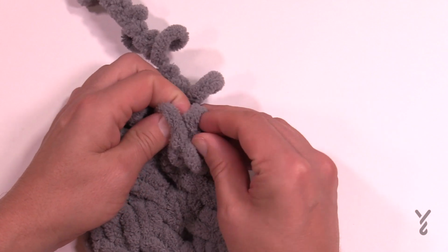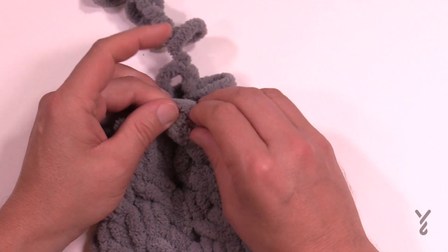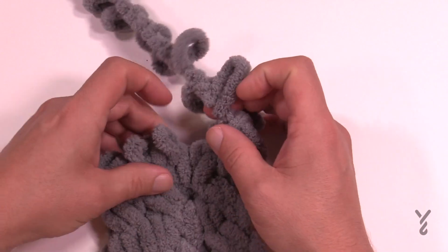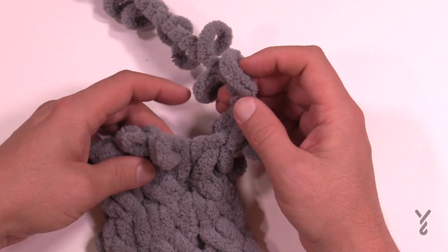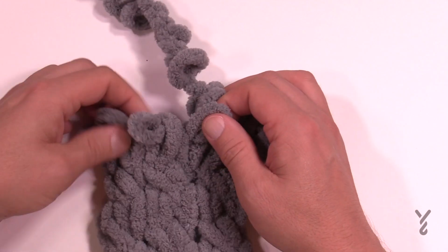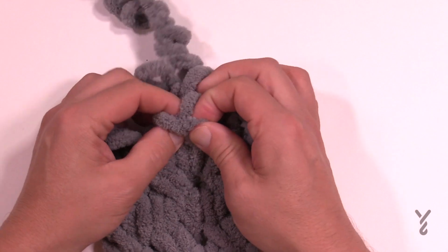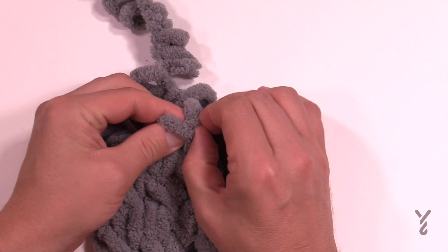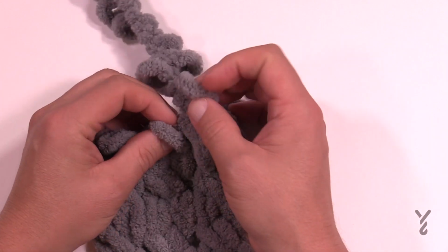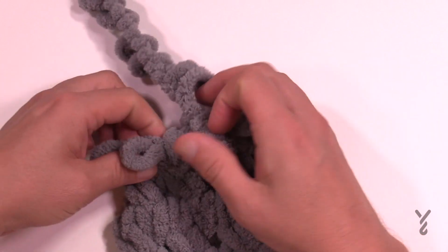So when you get to the very end, and it's about 15 inches, okay, there's gonna be 6 sets of those crisscrosses or of the cabling that you'll see. When you get to the very end, what's gonna happen here, so cross over. When you get to the very end, you're just gonna come back and go across regularly, and then that's where you're going to finish and do the bind off, which I'll do the real one on camera.